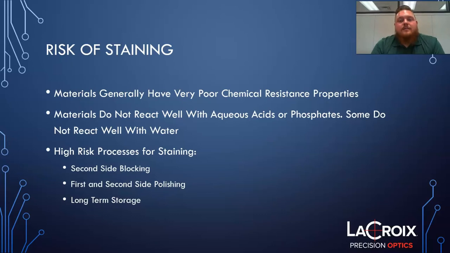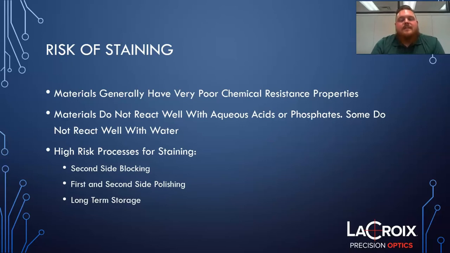So during the polishing process, it's definitely necessary for these materials to be in contact with these compounds, and it is not an issue. But if these compounds are not immediately cleaned from the optic as soon as it is removed from the polisher, it can definitely cause stain to form on the surface. And we also see a risk of staining in long-term storage.